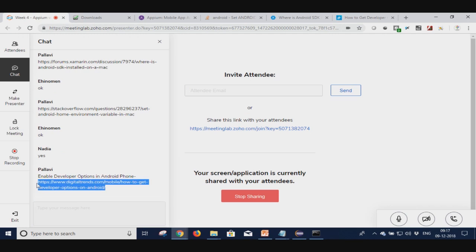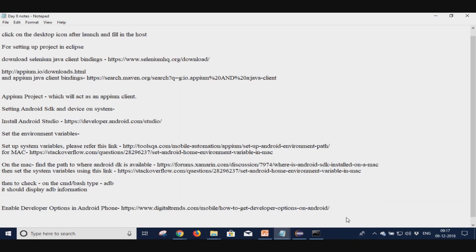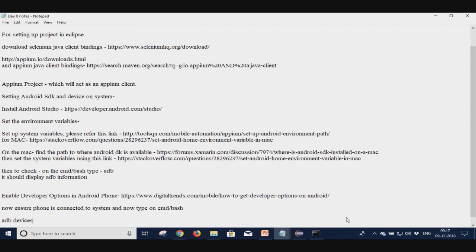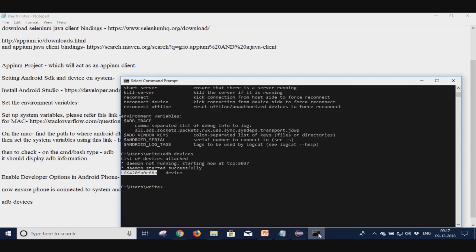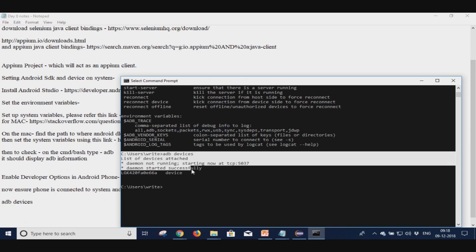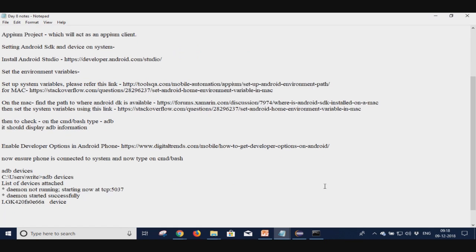Once you enable the developer options in your Android phone, then when you type adb devices, you should get the information like I have shown you. Okay? You should get this information.